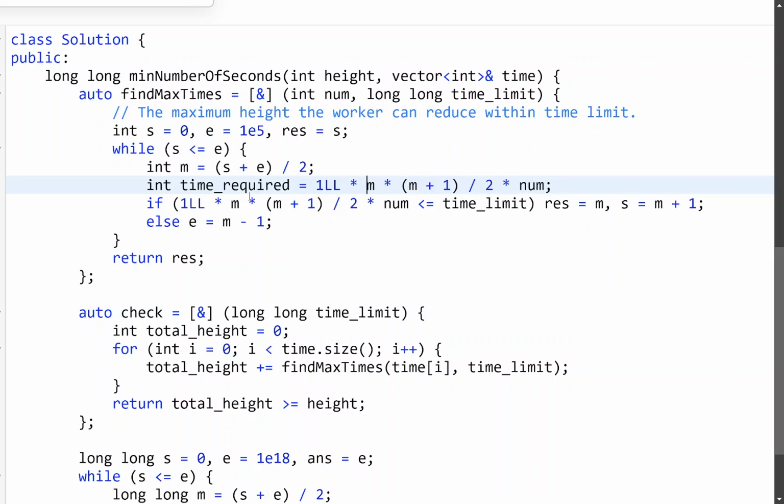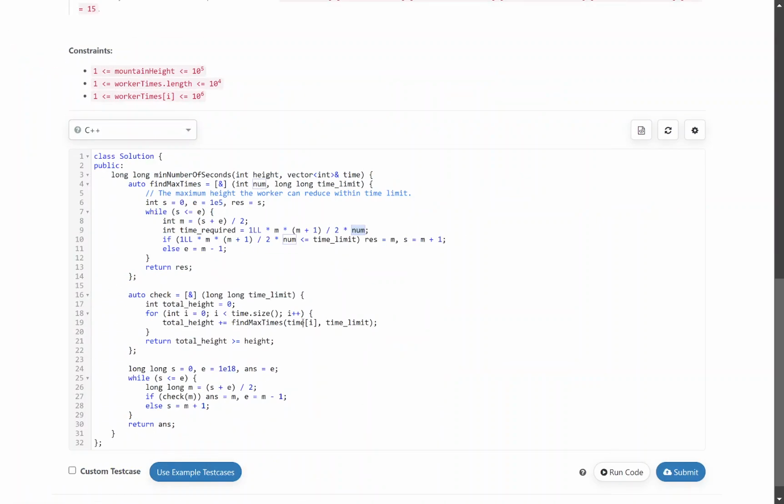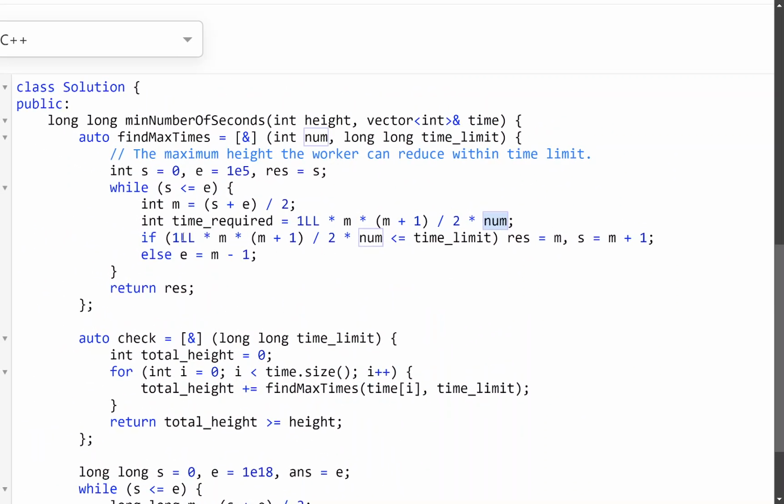Here instead of x we are just having the variable with name m, and num is the time required by the ith worker. So this should work. So you can just write time required to be less than equal to time limit.